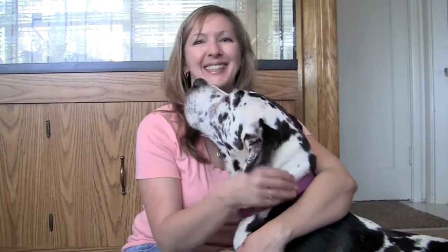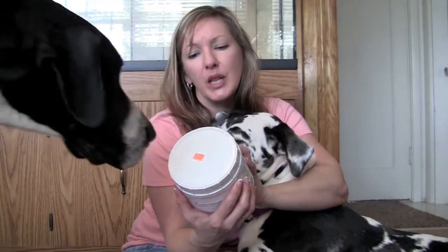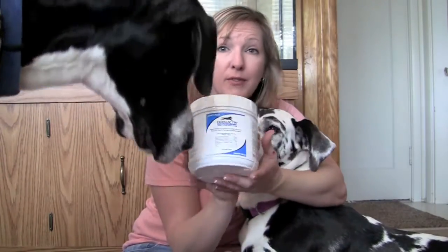I was originally told that she was aged between three and five years old. I kind of felt like she was a little older than that, just because of her mobility issues and some other things. My vet feels that she's at least seven years old, which is quite old for a Great Dane. As for her mobility issues, she did give me something for that — a product called Duralactin, which is a joint plus soft chew. While she didn't find any advanced stages of arthritis or major problems with her range of mobility, she did find some stiffness in her back leg. The Duralactin will prevent those problems from progressing faster.